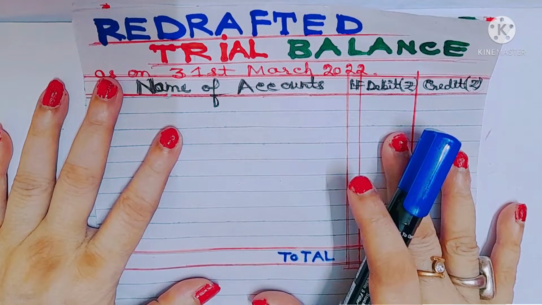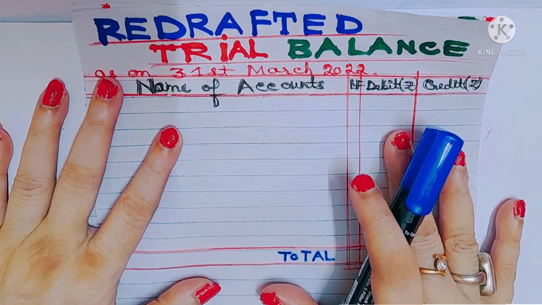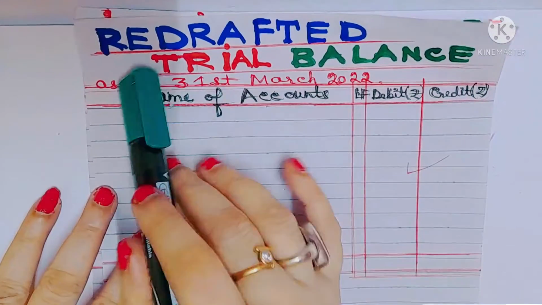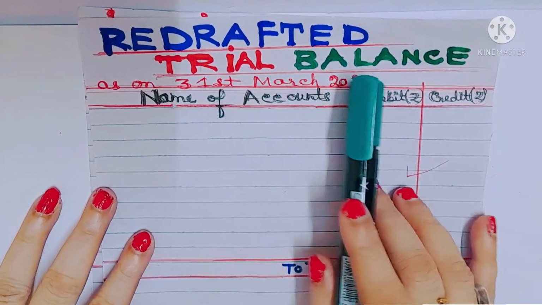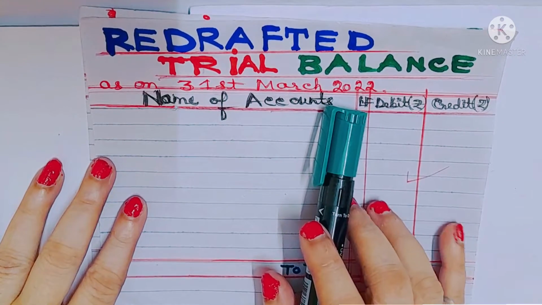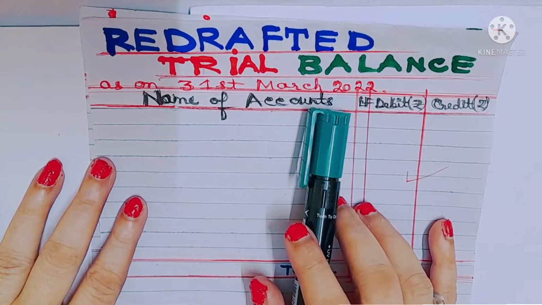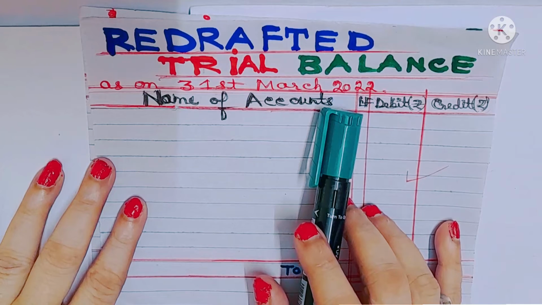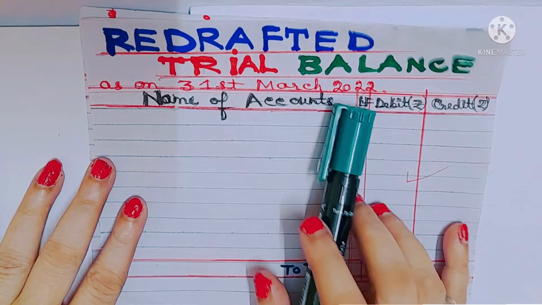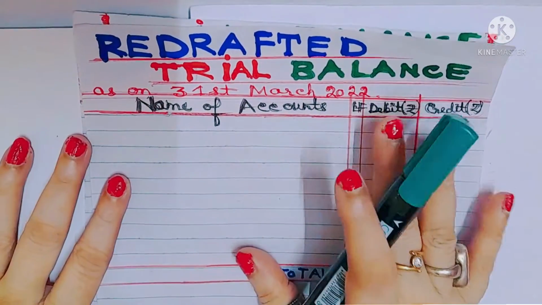In this video, I'm going to discuss how to prepare a redrafted trial balance. So let's get started. What is a redrafted trial balance? Preparing a corrected trial balance after detecting and rectifying the errors is known as redrafting of a trial balance, or redrafted trial balance. Let's go through the problem.